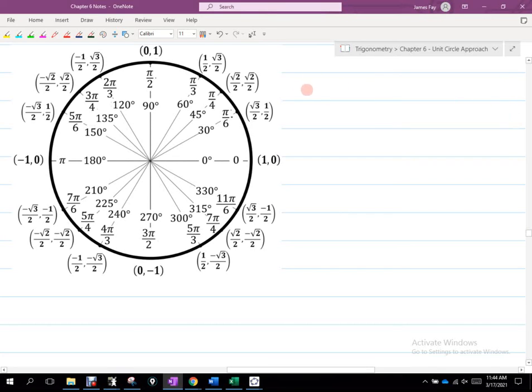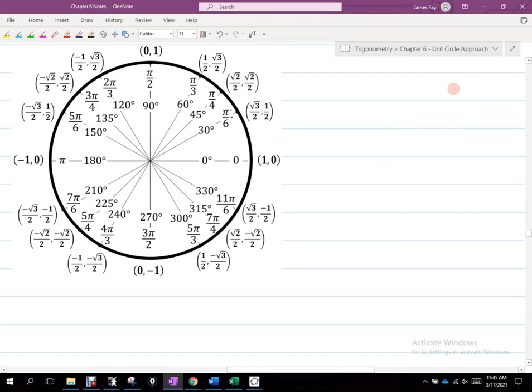You may remember what cofunctions were. If I say sine and cosine are cofunctions, that means the sine of 60, which is that number right there, is the cosine of what angle? Cosine of 30. What do you notice about those two numbers? They're complementary. So the cofunction idea is that they're complementary. We can use that relationship to help us find the cotangent based off of the tangent, which I want to investigate at the end.